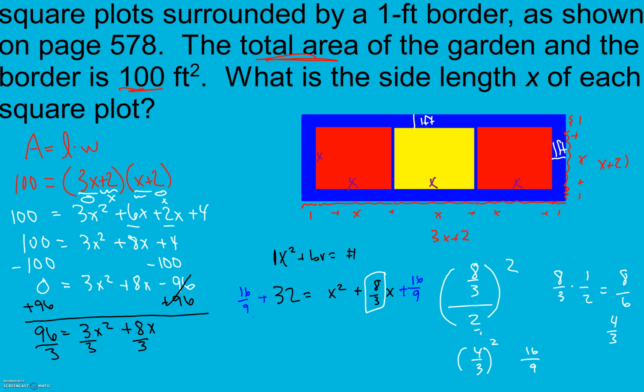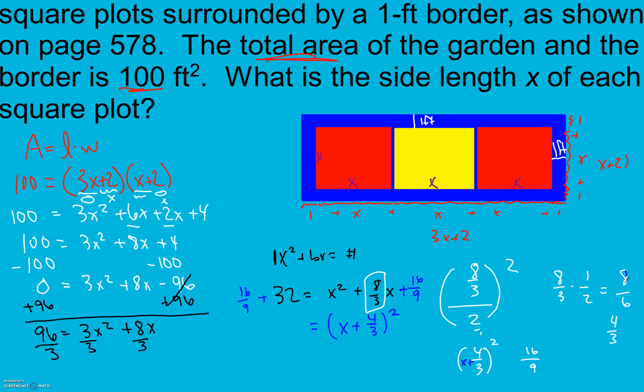Now, I'm going to rewrite this in factored form as a binomial squared. I can do that after I half my b term, I can put x plus in there. If I already had a negative there, like if this would have been a negative 8 over 3, then I would just put x minus 4/3. But here it's a plus because it was positive. The sign in our parentheses always matches our middle. And again, if it's the fraction part that's throwing you for a loop, try it and then check it with your calculators if you need to.